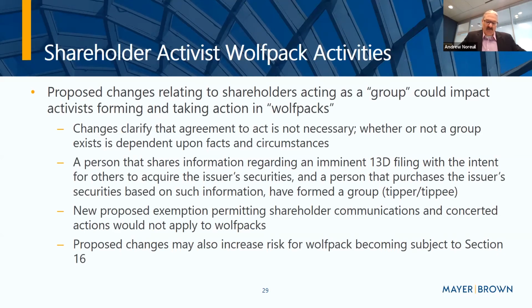And it's possible that courts wouldn't even, under the current rules, find groups to have been formed between activists, even though there's empirical and anecdotal evidence of coordination. And in particular, if each of the activists sits under the 5% 13D threshold, it's possible for 15, 20, even 30% of the stock to be held by activists, but no one to have reported it.